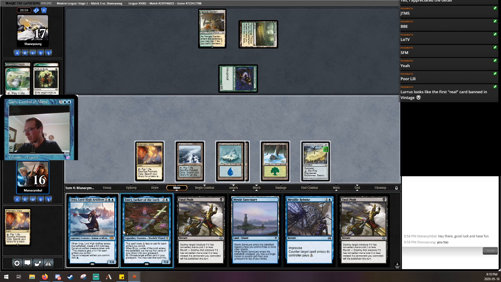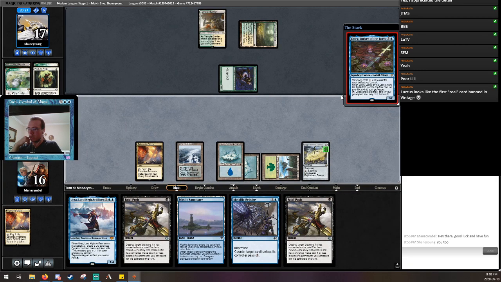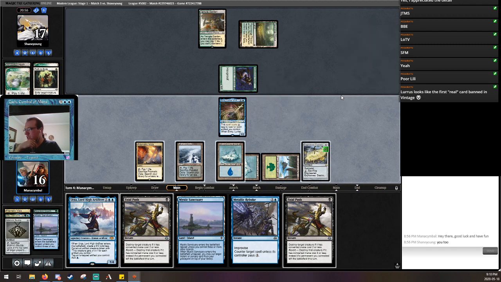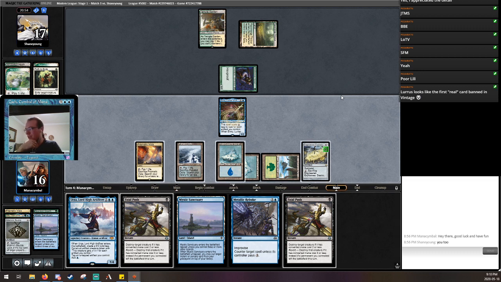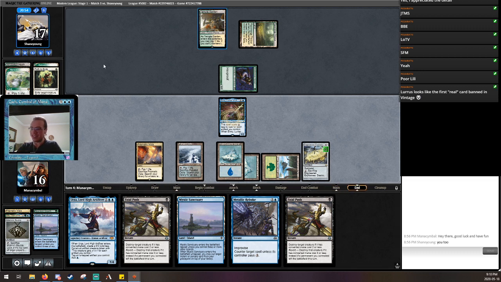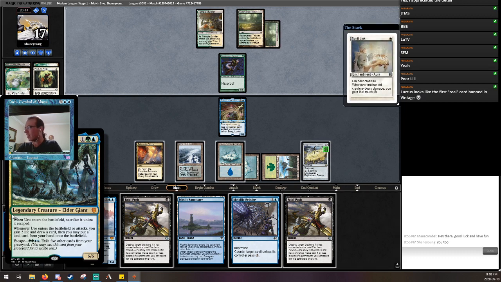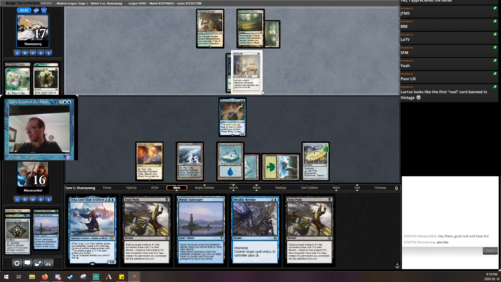Do I want to play Emry here? Yeah, I do. We flipped an Uro. Woof. That's what you like to see. This is one large lad. This was the original large lad. Uro, Titan of Nature's Wrath. The original large lad. Spirit Link. That is one CMC. Resolves.